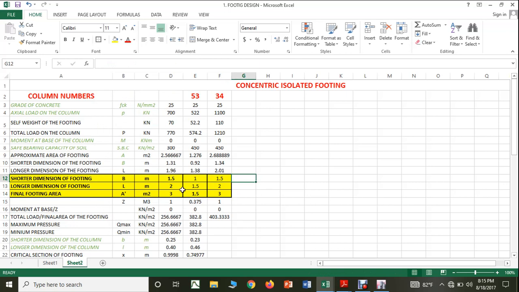Yeah, so when I do that, this is 1.523. Yes, it is total load by final area. If you check, yes, this one, okay, correct. Here also let me check. Okay, correct. Right, so therefore I can calculate my maximum pressure. This is my minimum pressure.